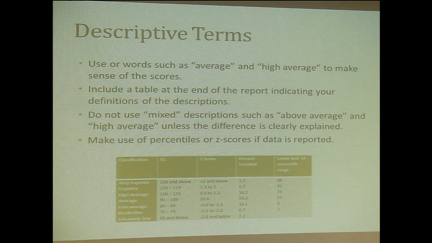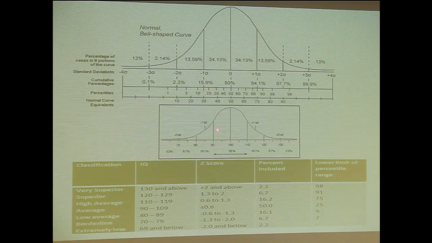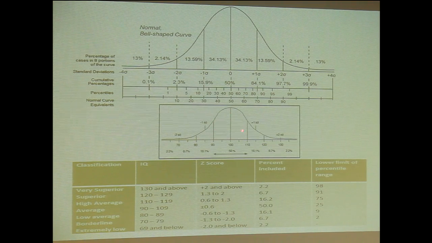I want to just go to that little table. So let's say somebody is in the average range, okay? Bearing in mind now that high average is outside of this, and low average is outside of this section. Whether they are on that side of average, or that side of average, it makes no difference, because they are still average. And the reason I say it makes no difference is because of the standard error of measurement. Because every test isn't perfect, and every testing procedure isn't perfect. So there's always a standard error of measurement.